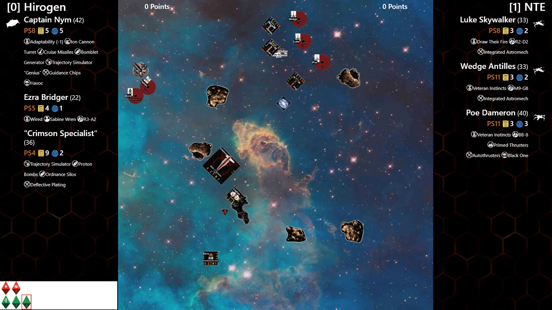Let's take a look at deflective plating. I always thought that was rolling for bombs, but let's look. When a friendly bomb detonates, you may choose not to suffer its effects. If you do not, roll an attack die. Sorry, if you do, roll an attack die. On a hit result, discard this card. Okay. Yeah, okay, good idea. This dude knows what he's flying. He's going to gum up the works. He's going to throw that proton bomb. Why not?